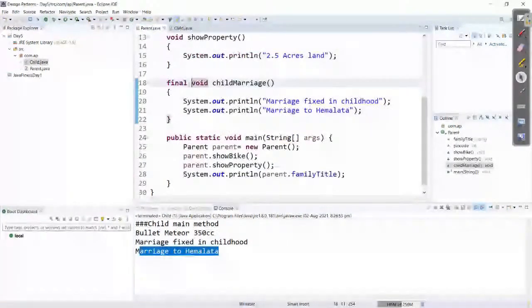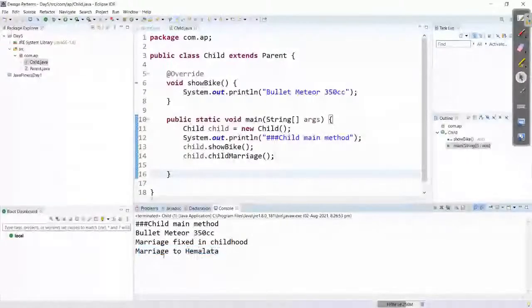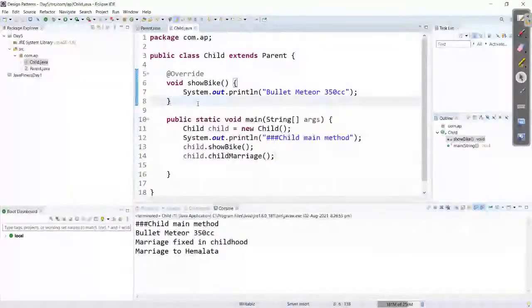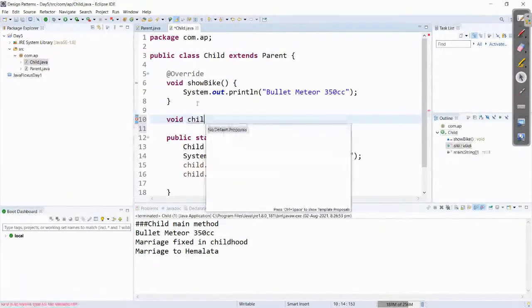Now, if the method is not declared as final, what this Nagendra can do is, by default, his marriage is with whom? Hemlata, right? It's not final. They have just discussed it. But this gives Nagendra the privilege that he can override that method.